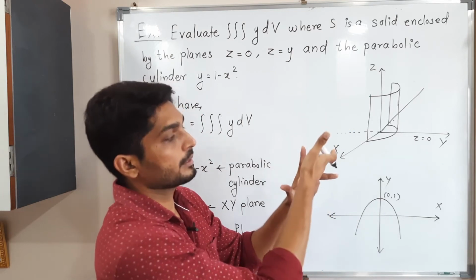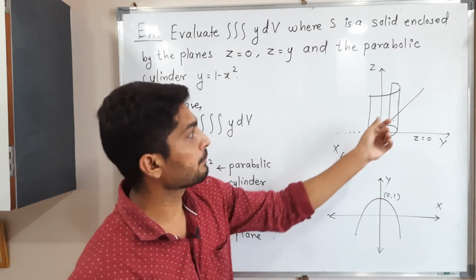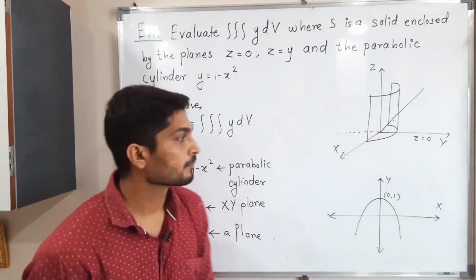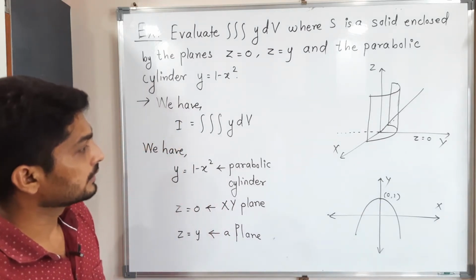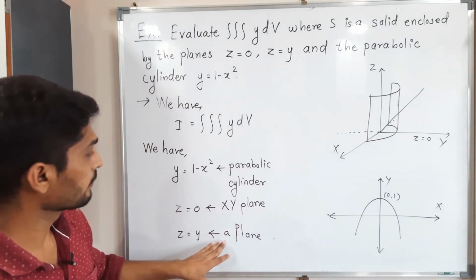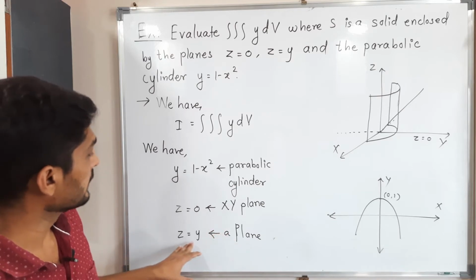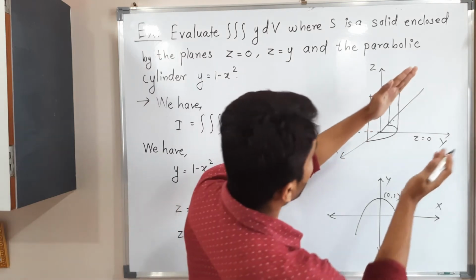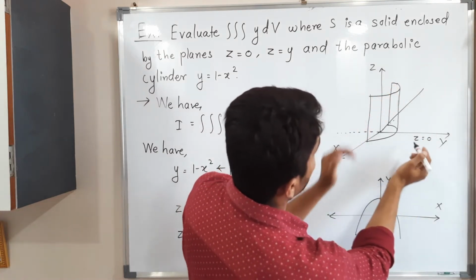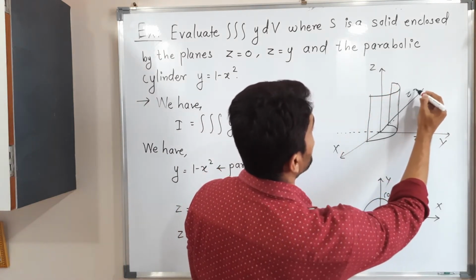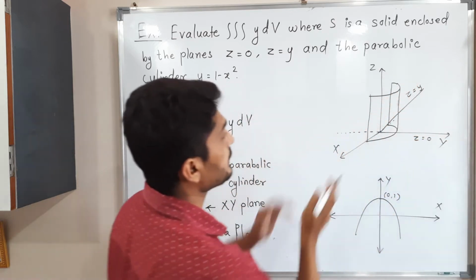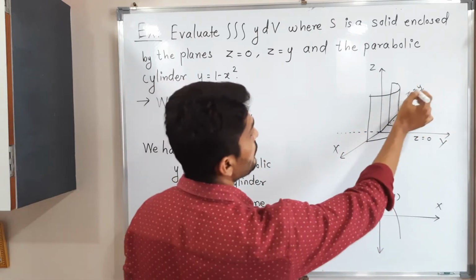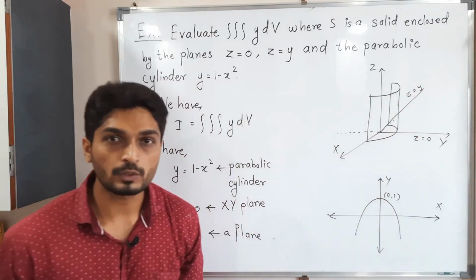So if you consider the plane like this, that plane we will have here. After that, z is equal to plane. But if I put z is equal to 0 here, I'm trying to find the curve of intersection. Z is equal to 0, this is z is equal to y. So where they cut each other, if I put z is equal to 0 here, we will have y is equal to 0. Get it?